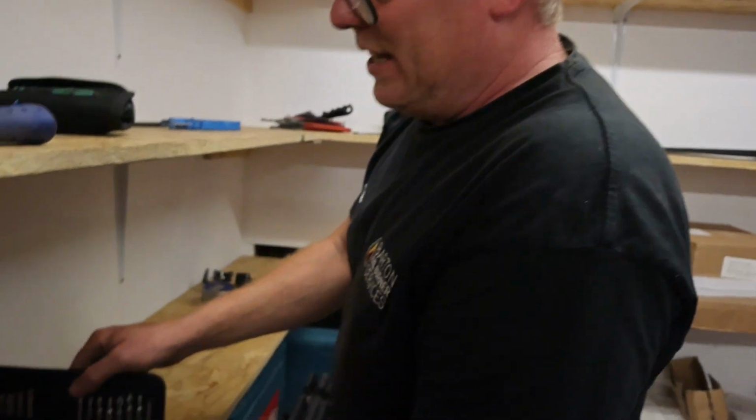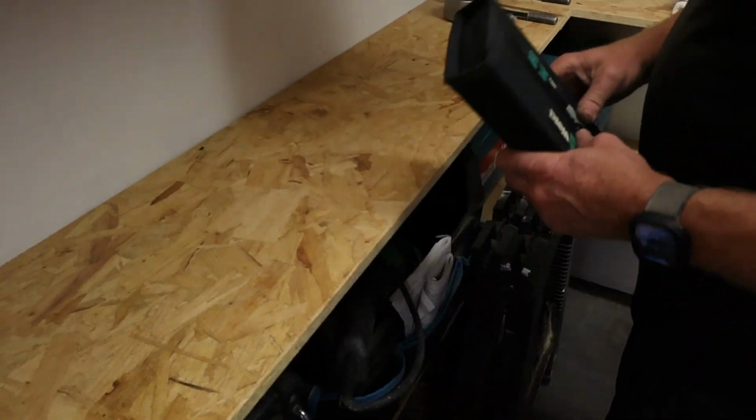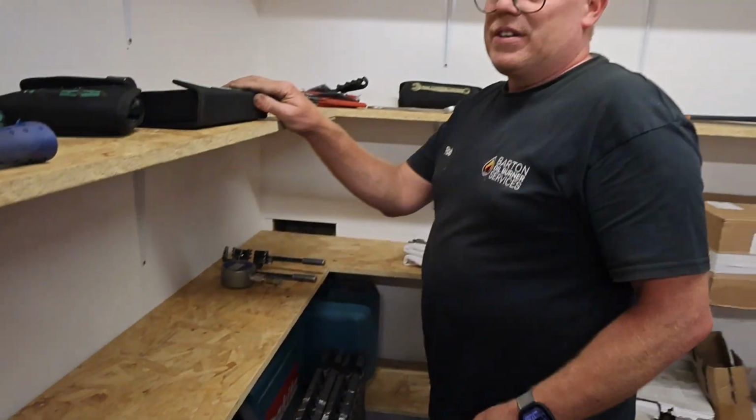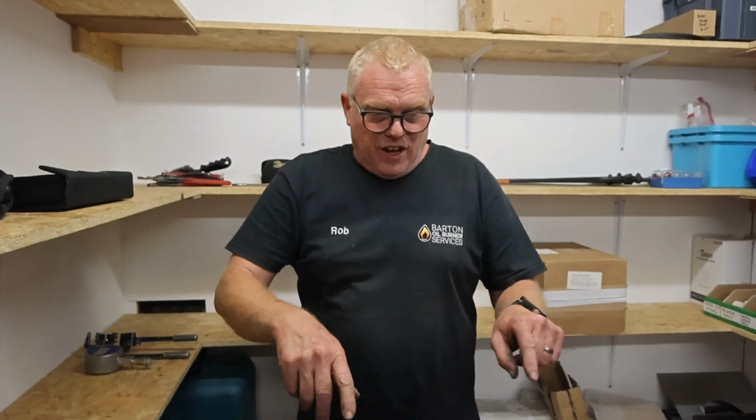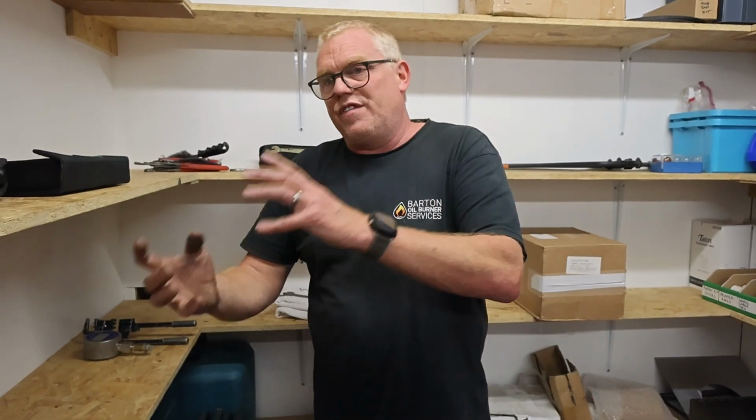That is your most basic servicing tools there. The only thing we're missing that I haven't got out is you need scrapers. Go to B&Q, somewhere like that, buy a set of 3 scrapers, and you can just scrape away and clean all the inside of the boiler. Basic scrapers that you use for decorating. On old-fashioned boilers, where you've got like Valairs and stuff like that, you've got the combustion chamber that you lift off and away.